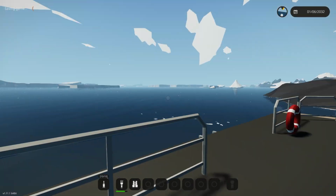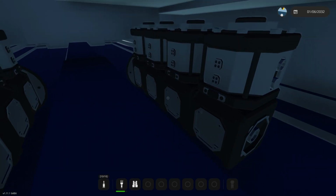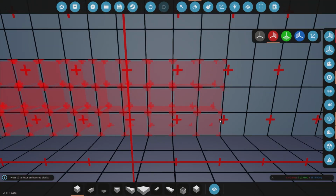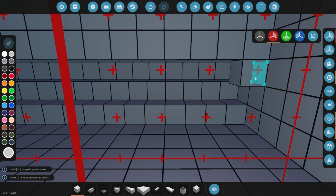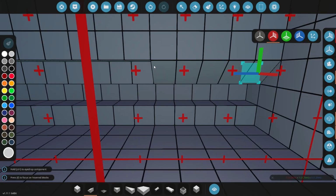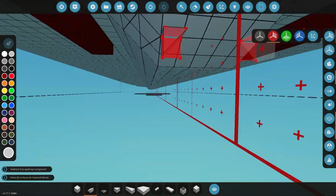Typically, I try to just put a pretty low, wide tank on the bottom of the ship instead of this tall, skinny, thin one. But I really think that this is going to work out better for us, especially because we have a lot of height real estate in this ship. We don't have a lot of width. So making it tall towards the back, where we don't have a lot of need for crew spaces and things like that, is going to be a lot more beneficial. And then that way I can make it a lot shorter in the front of the ship.